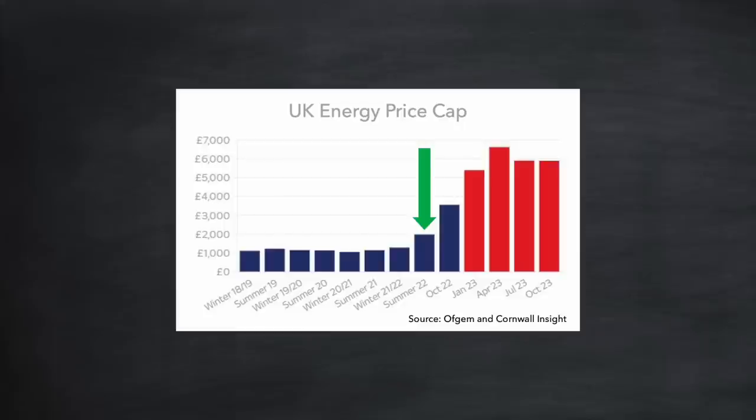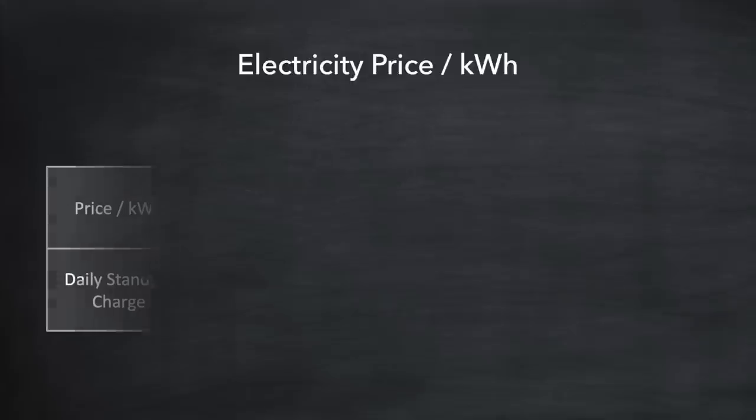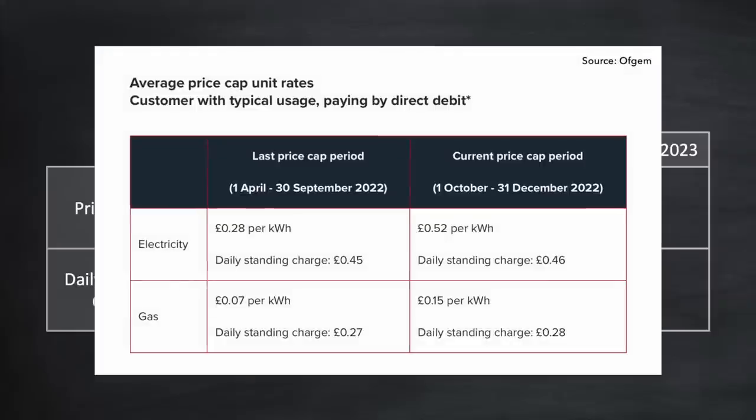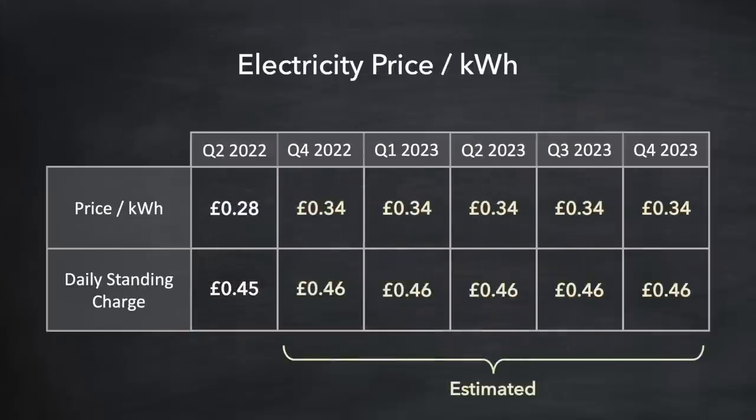Part of the reason for this is that here in the UK we're very much dependent on natural gas for heating during the winter months. Thankfully the British government is stepping in and creating a new price cap that limits the price for a typical household to £2,500 per year for both electricity and gas. Although we can see the price will be stable for the next year or two, what we really want to build is a table with prices per kilowatt hour for that same period.